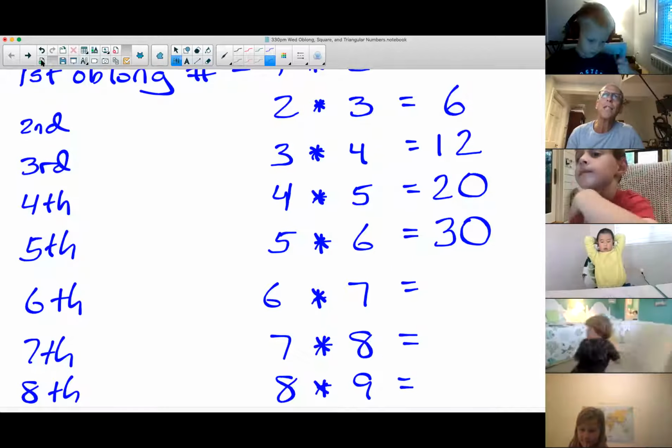Now, the next one we're gonna do together also, and I happen to love this one, which is 8 times 9. And let's see if we can do the same thing. Mr. Kramer might have a little trouble. Let's see if I can find 8. And then 9. I think I did it. So this time I have an idea. Are you guys ready for a crazy idea? Yes. Okay, we're actually gonna count by tens and then we're gonna subtract.